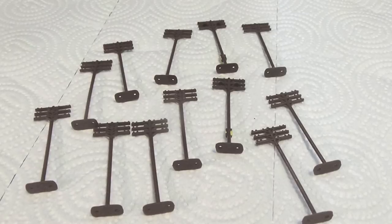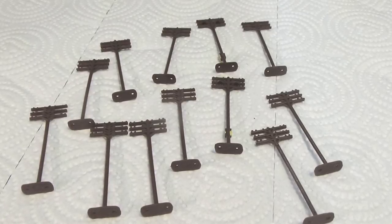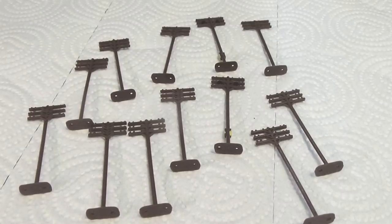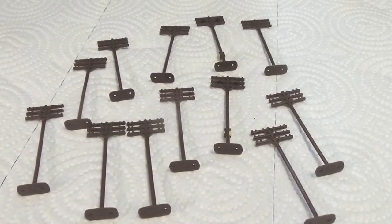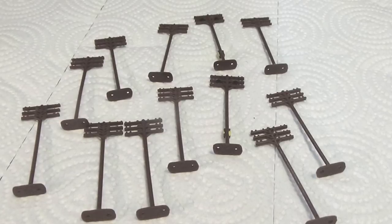So, we're going to talk about utility poles today. As a regular guy model railroader, I would have used standard issue plastic utility poles along the tracks in Echo Canyon. But what Chris sent to me is anything but standard issue plastic poles. They are absolutely beautiful. Let me show you.